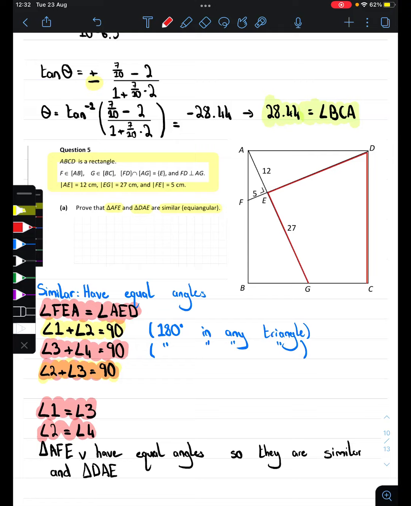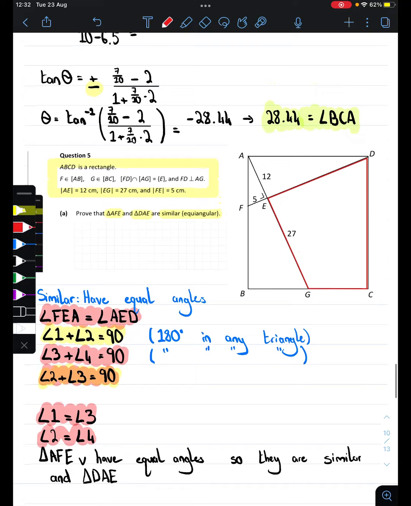Now this is a bit of an awkward shape to try and find the area of. We don't really have a nice formula for a weird area. But what we could do is find the area of the whole shape, ABCD, and then minus the area of these triangles here. This triangle plus this triangle. And then that would make it fairly easy.